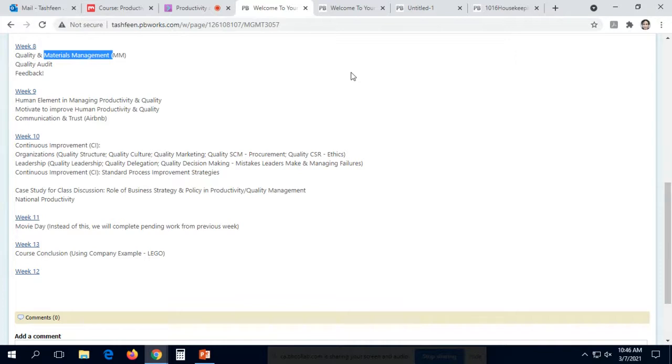And as you would realize, the prerequisite for this course is MGMT 2026 Production and Operation Management. So actually, I'm just building on what you should have studied in that course. For example, inventory management is a major topic in that. So concepts like FIFO, LIFO, all those type of things, pricing, you need to think about those type of things. And that is one reason the textbook is more or less the same for both the courses, because not all the topics in the operations management book, some topics you do in 2026, some topics you do in 3057, but it's the same type of operations management book you would need to look into for these topics.